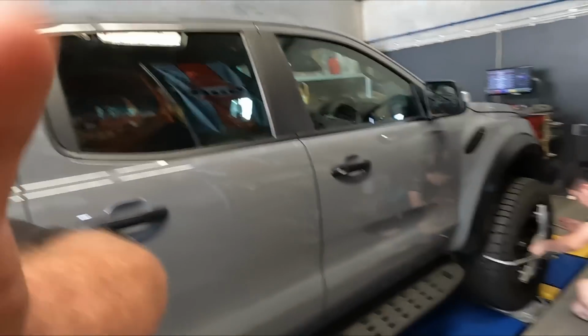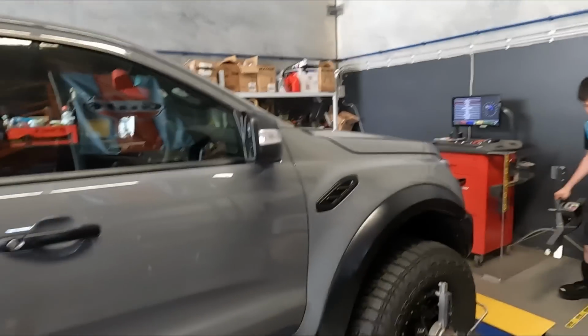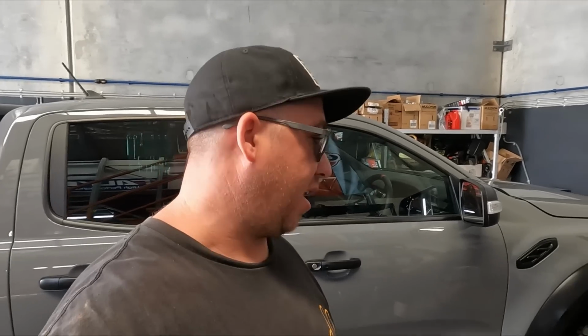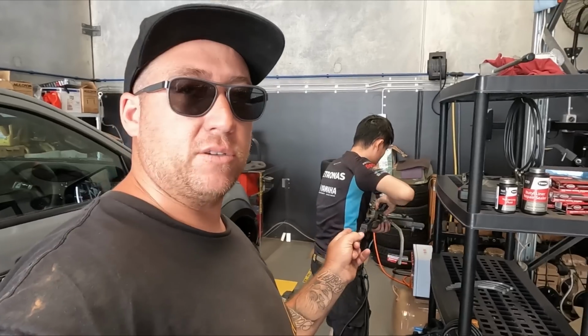So yeah, anyway, we're down here at Jacob's getting a professional alignment this time because, yeah, really wasn't happy and it seems the other business just was a bit lazy and they've only put, I think I had 3 degrees caster on one side, on the side that's rubbing, and 4 degrees on the other. So basically just lazy on their behalf. So we got a fix down here with the professionals.